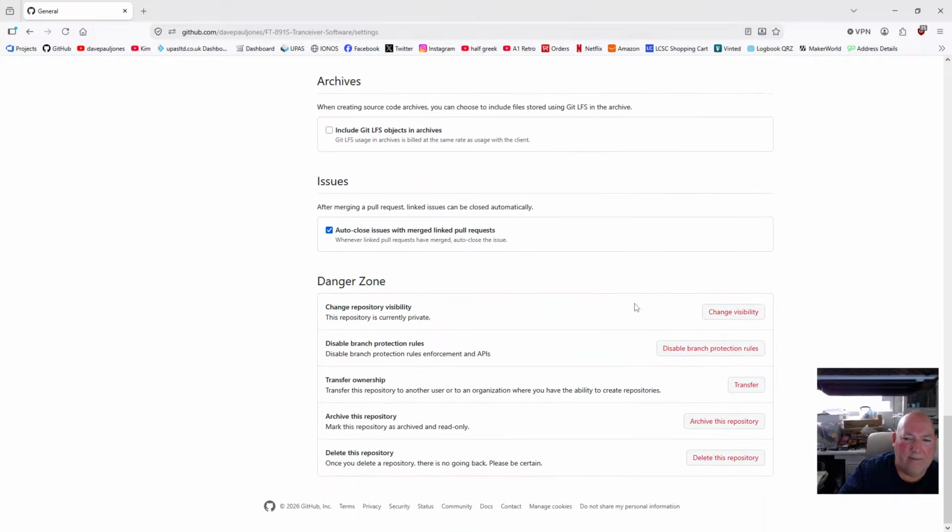All the way down the bottom. Change the visibility. Danger zone. Disable branch protection rules. Transfer ownership. Archive. Delete. This repository is currently private. Okay.